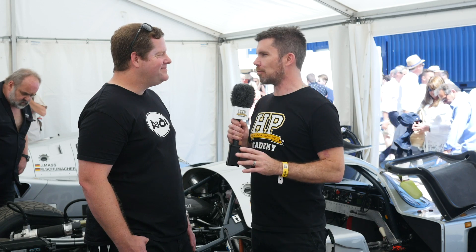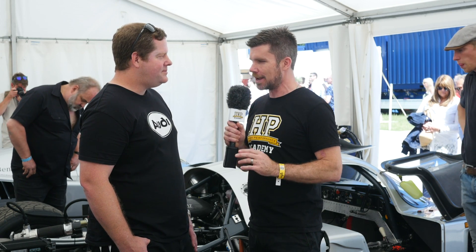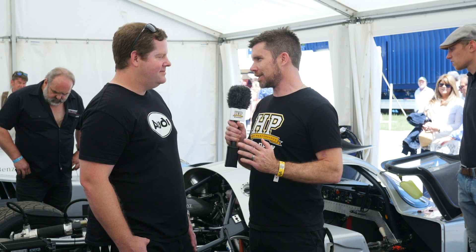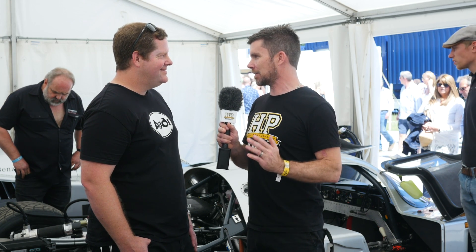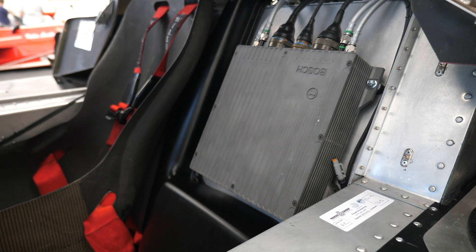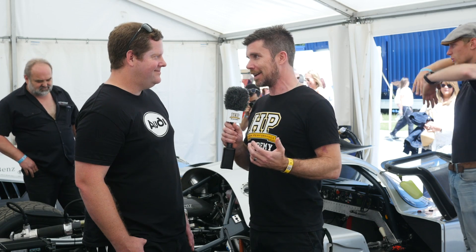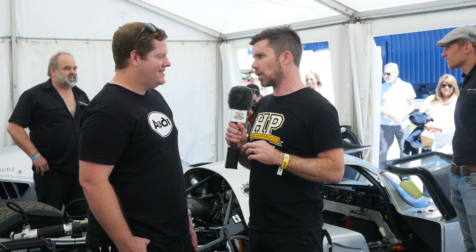There's a whole lot of stuff you've just said there which I want to go back and unpack, but finishing up on that Bosch Motronic ECU — that's just a sign of how far our technology has come. It only takes a quick look at the size of that old ECU case sitting there on the left hand side of the bulkhead, and you compare that to a modern ECU, and it's pretty clear to see how far we've come.